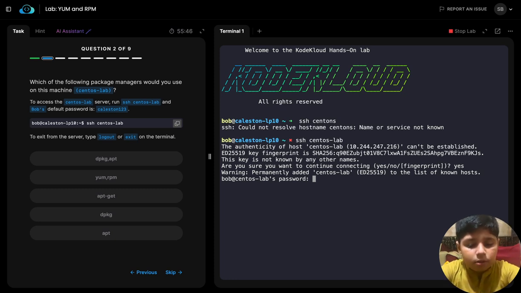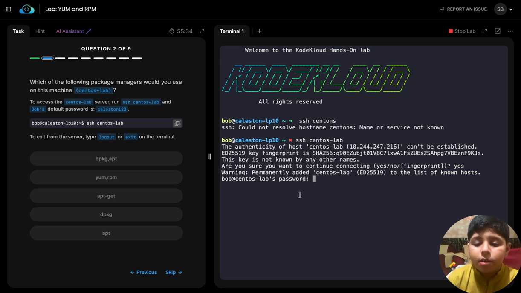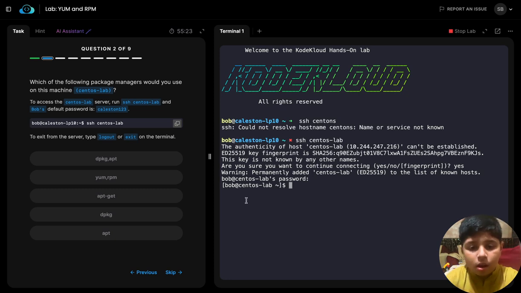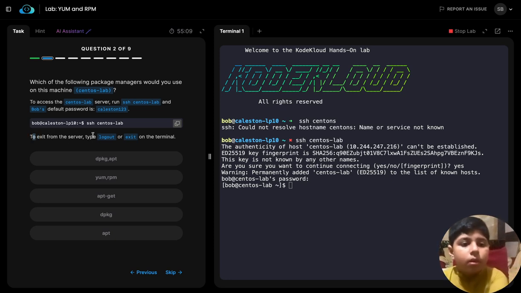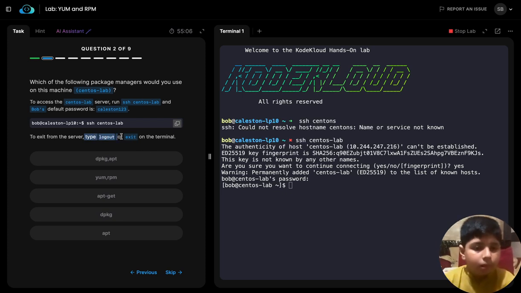It is Calaston123, and I have written the password, but it is not showing in the terminal. This is a safety feature in Linux that the password will not show in the terminal. Now it is at Bob's centos lab. To exit from the server, type logout or exit on the terminal.